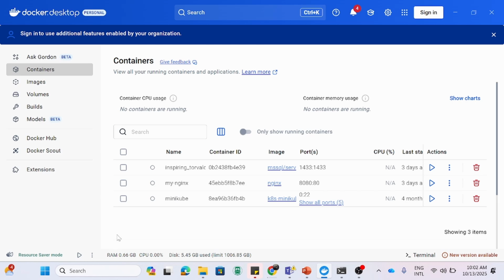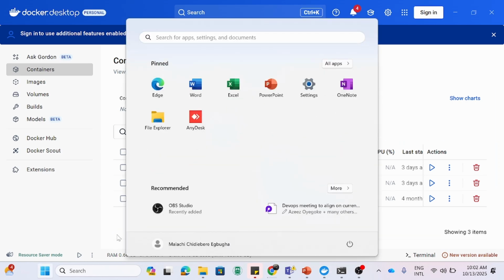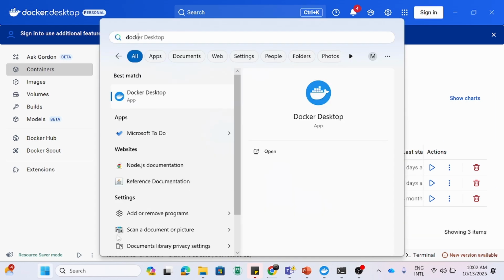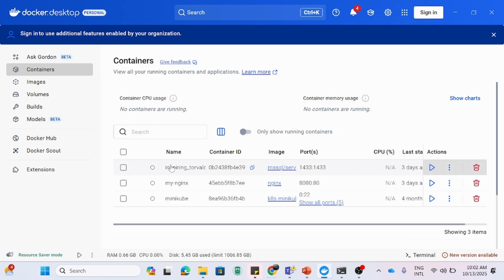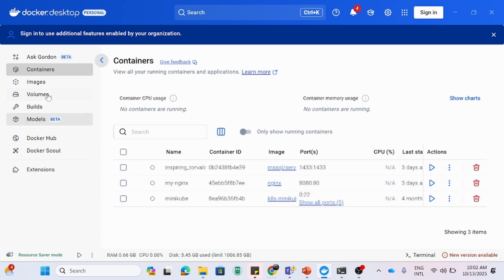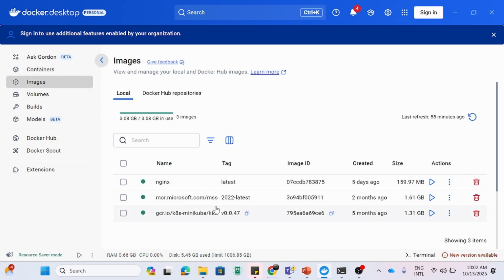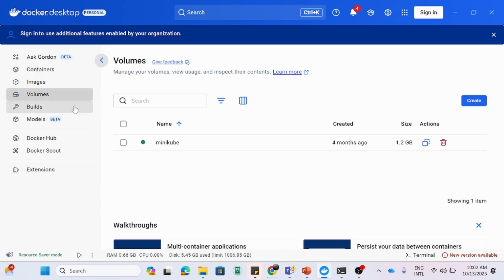Once you install it, you can search for Docker Desktop and then run the application. It opens on your system like this. You can see these are the containers currently on this host machine, which is my machine. These are the images currently. We also have volumes, which we'll talk about.